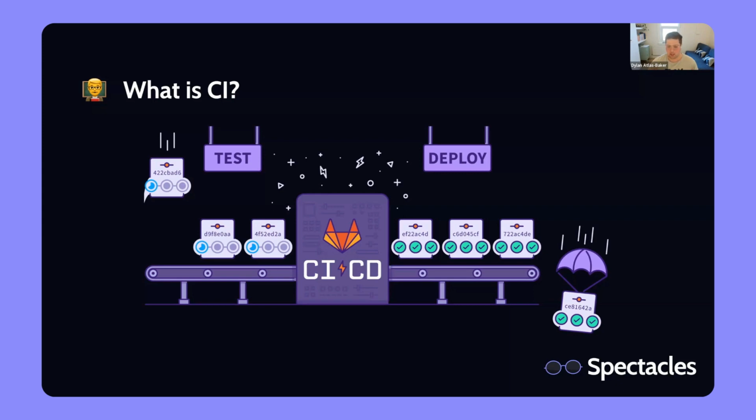It allows you to catch bugs automatically and make sure there are no regressions. And for those who are familiar with Spectacles, we do this for Looker. For those who use DBT, DBT build, and historically DBT test, were commands that allowed you to do this. You might also be running things like SQLFluff to lint your SQL, a whole range of things depending on what language you're using.